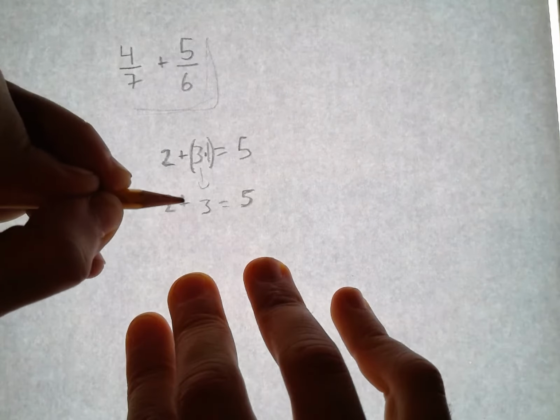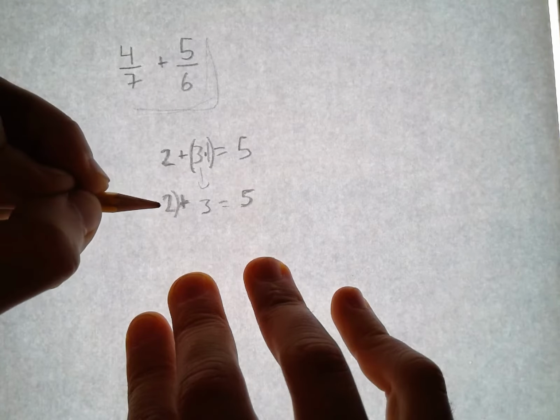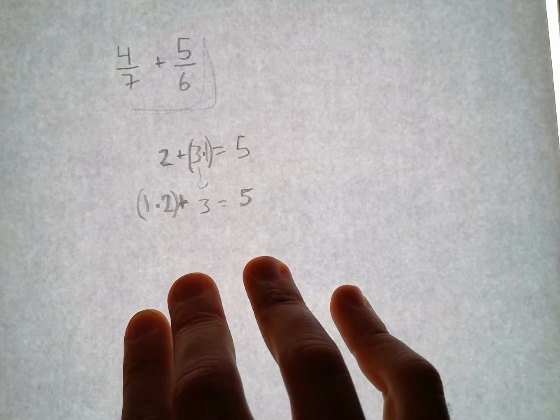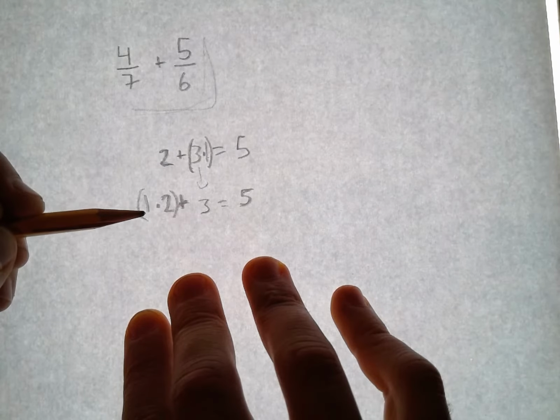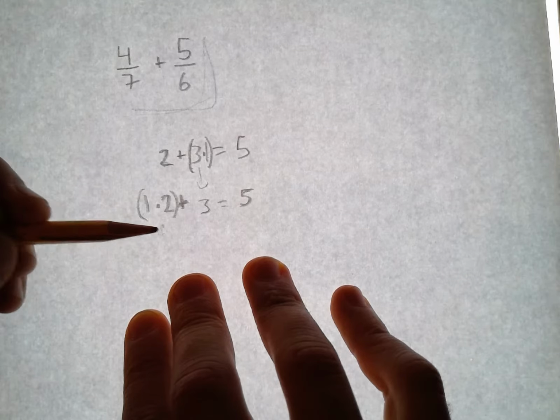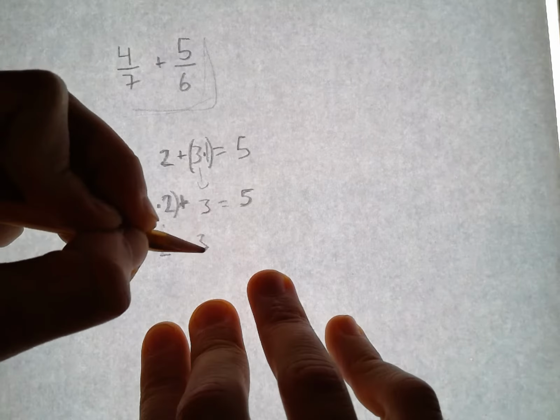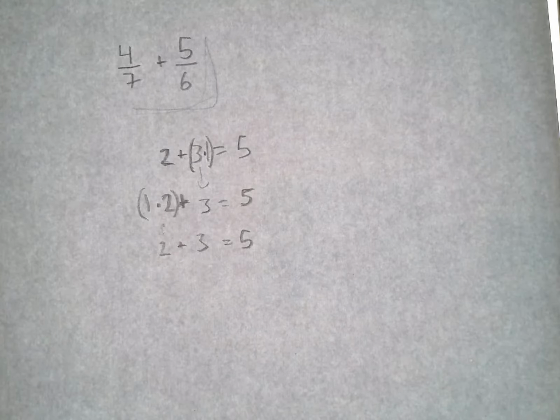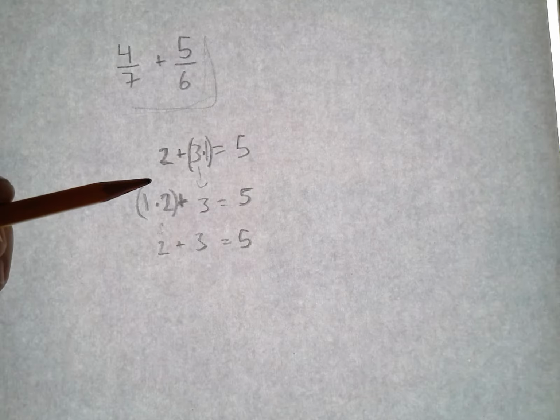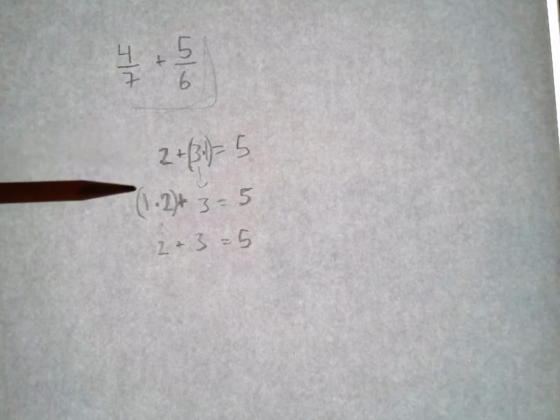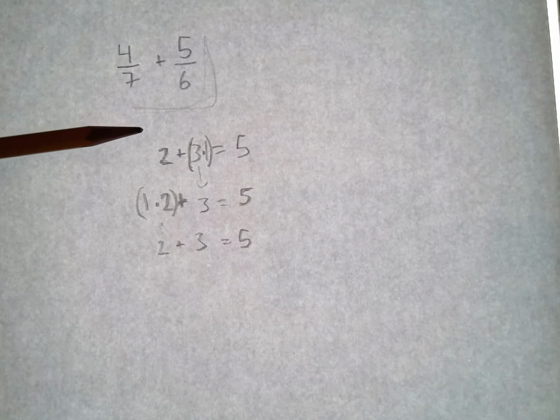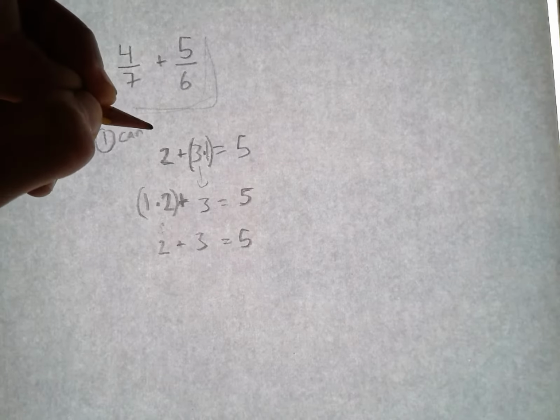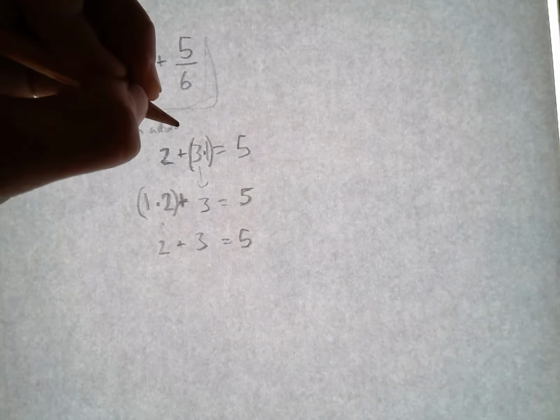Now, if I want, I can do the same thing over here. Let's say I want to just multiply by 1 over here for the heck of it. Normally, multiplying by another term is going to change it and mess it up. But if I'm just multiplying by 1, it doesn't change anything. 2 times 1 is 2. And I can bring down a 3. 2 plus 3 still gets me 5. So the lesson learned from that is that I can multiply by 1 and it doesn't change anything. I can multiply by 1 as many times as I want and everything stays the same. That's important. So first lesson, you can always multiply by 1.